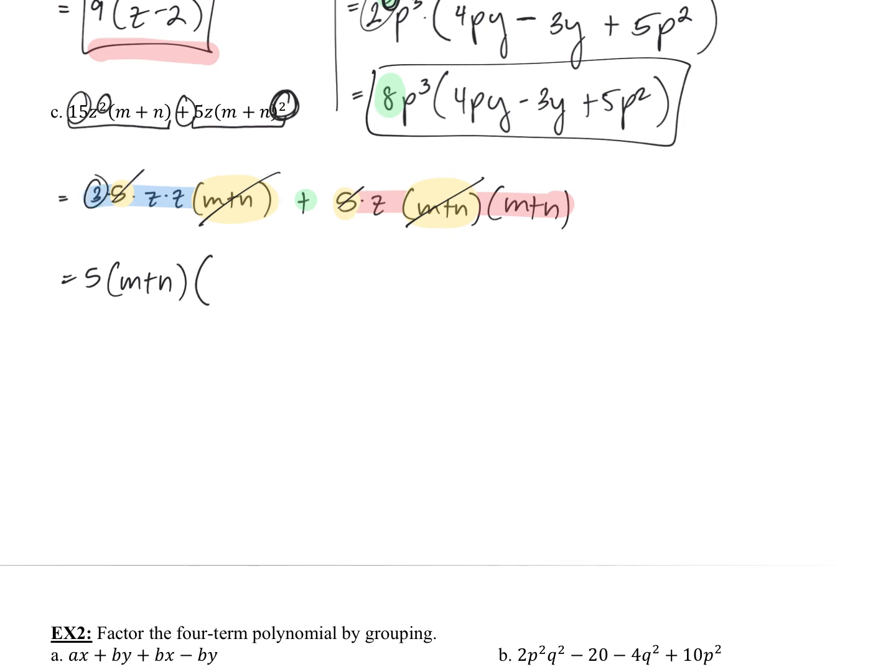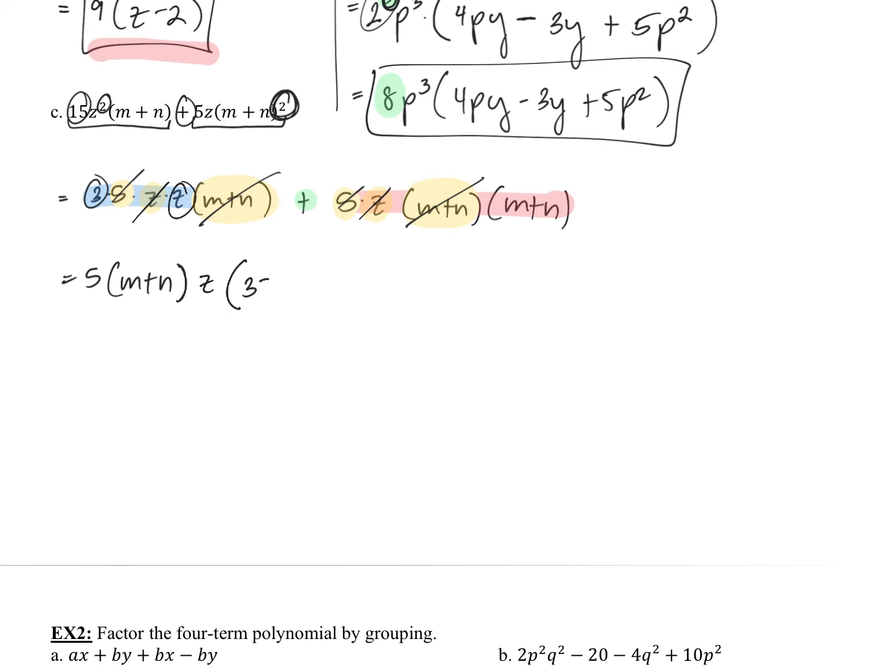Ooh, I just realized they both have a z. There's that z and there's that z. So we can go ahead and bring out that z because they share a z in common as well. I almost forgot that. Okay, always good to check your work. All right, so let's go ahead, put down that z. And then what's left over?